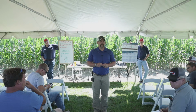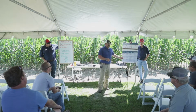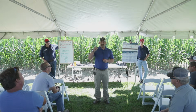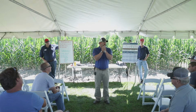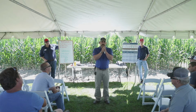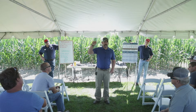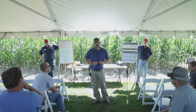So if you were at Dent, would you still spray for tar spot then? I would look there. The question is, if I was at Dent, would I still spray? So that R5 time frame. I'd really look to see, do I have that shield, or what I call that black layer. Once I've got that black layer on, nothing's getting in, nothing's getting out. I'd be watching, pulling it apart, holding it, where's that milk line at? Do I still have quite a bit of dough that needs to fill on that milk even though I'm at Dent? That would be one thing that I'd evaluate probably on a field by field basis. Yes, sir.